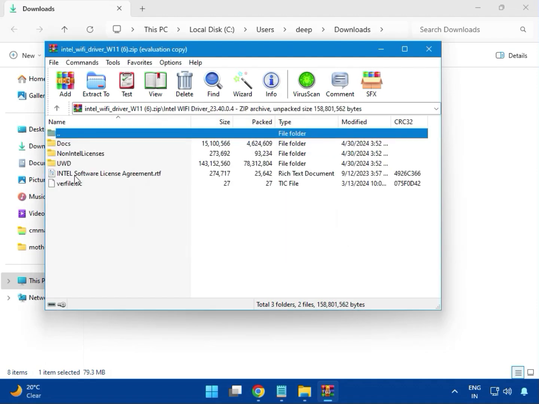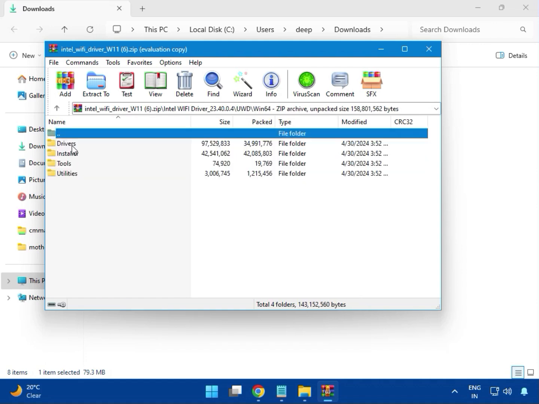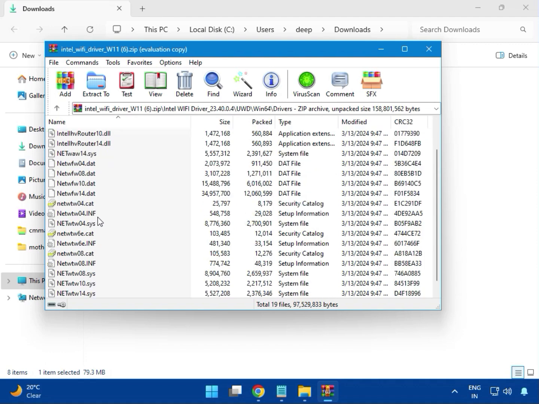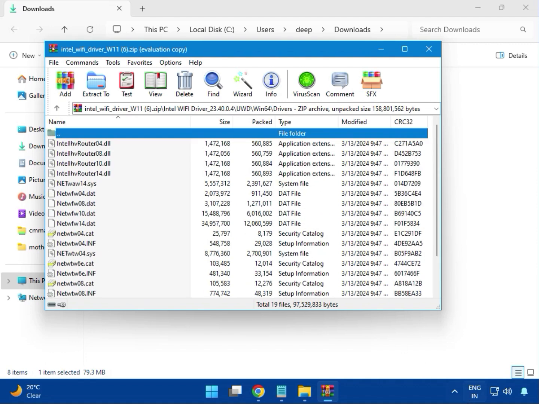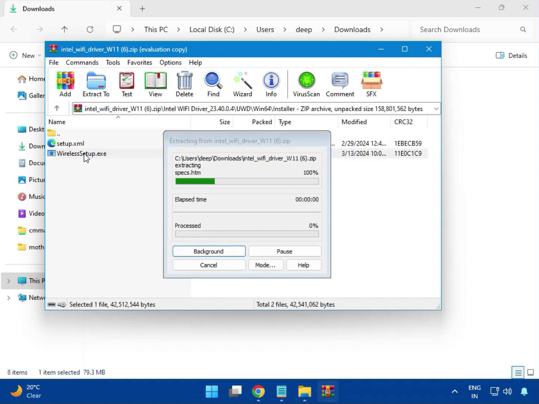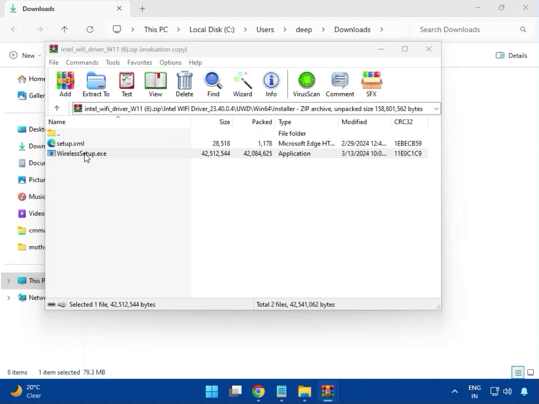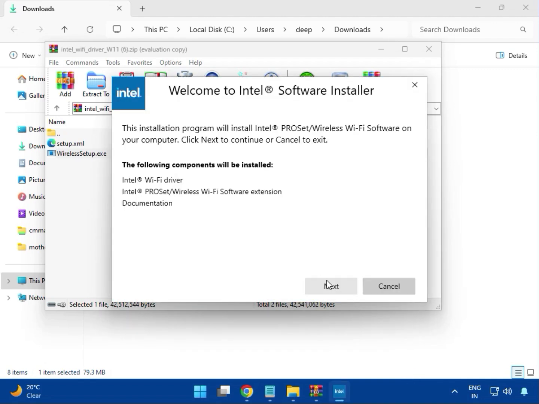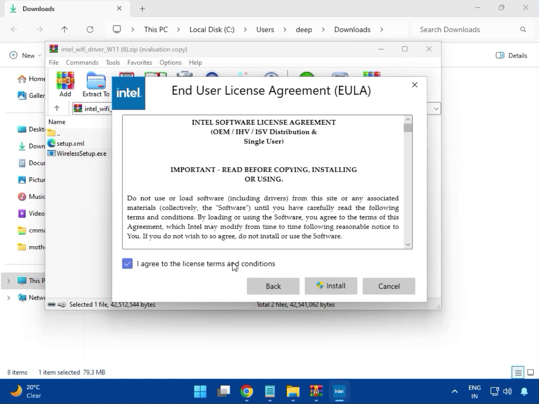Wi-Fi driver. So go to the install and wireless setup, just double click. Then next, I accept, agree to the license and conditions.